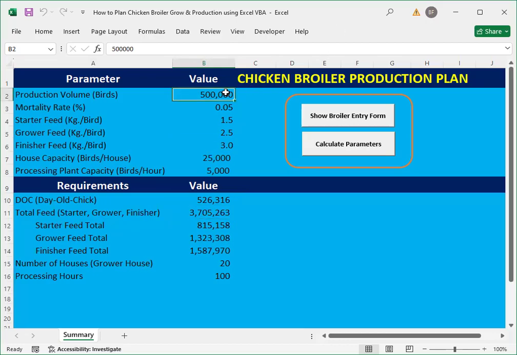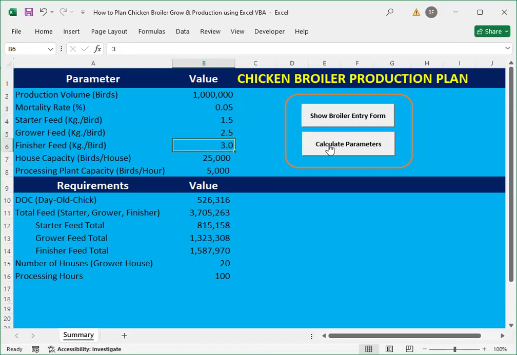Okay? So we go back at 1 million, 1, 2, 3. Okay, enter. Okay, we remain at mortality rate of 5%. We cannot change this because this is the standard kilogram consumption per bird. Perhaps this depends on the kind of bird or DOC that we buy from the market or from the producer, the hatchery plant, producer of day-old chicks. Okay, like Hybro, Avian bird, depending. But this is normally the average consumption per starter feed of 1.5 kilogram, 2.5 kilogram, 3 kilogram.